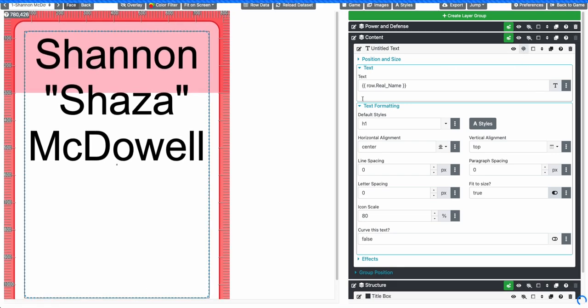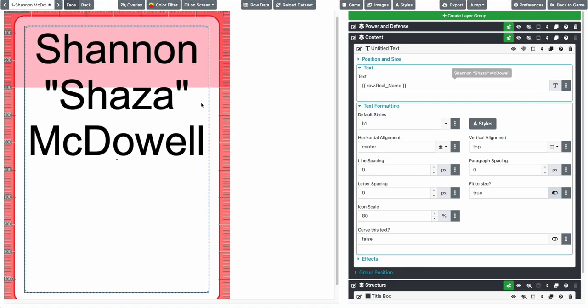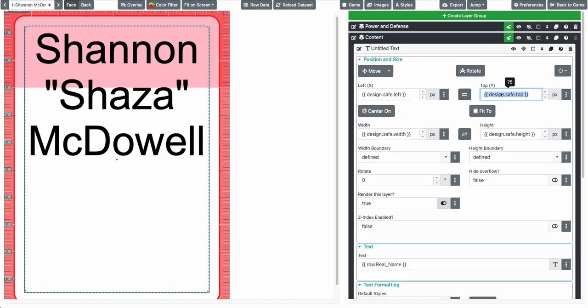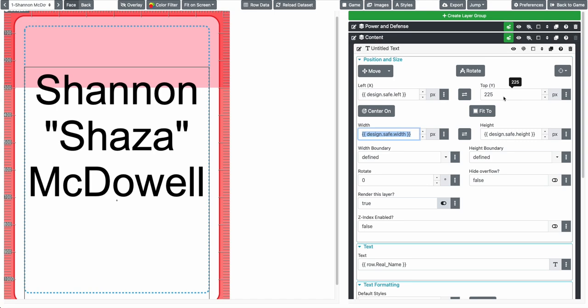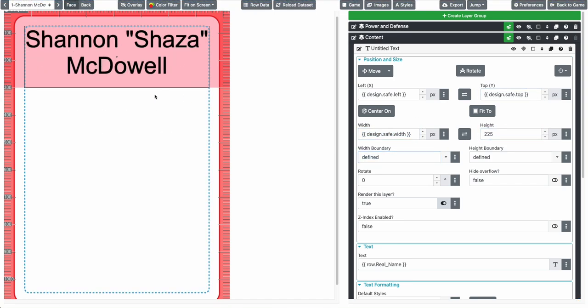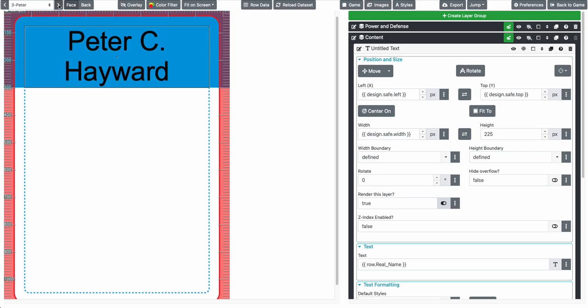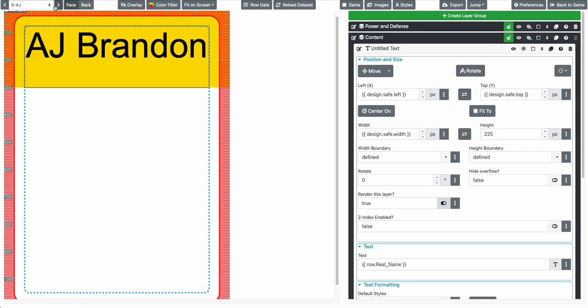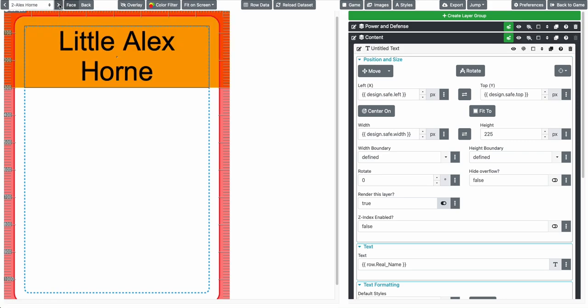And as we saw earlier, this box is going right from the top to the bottom. I don't want that. I want it to end here. So I'm going to go ahead and change the top of this. This ends at 300. This one starts at 75. If you hover over, you can see what this code is turning into a number. So I want the height to be 225. Oop, no, that's the top. I want the height to be 225. And now each of these names will nicely fit into this box. Isn't that beautiful? I love it.